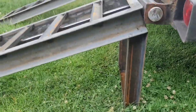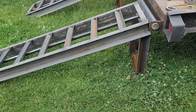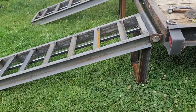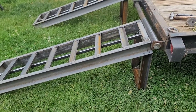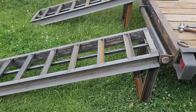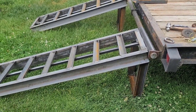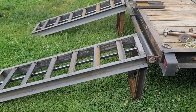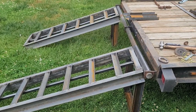So I'm just going to show you guys that's how I did the legs. The jacks actually follow the angle properly when they hit the ground, instead of being on an angle where the other ones were. So that's how they're going to look. I'm going to go ahead and weld these things on, flip the ramps back up, and then we'll do the final weld and I'll show you guys a little bit more from that point, but that's how it's going to look. I like it. Looks pretty good. All right, be right back.